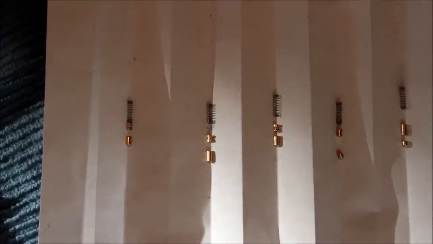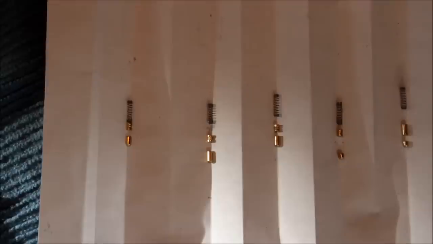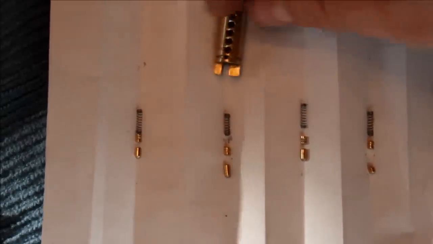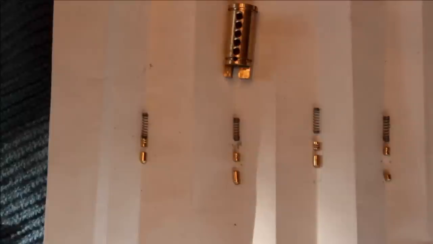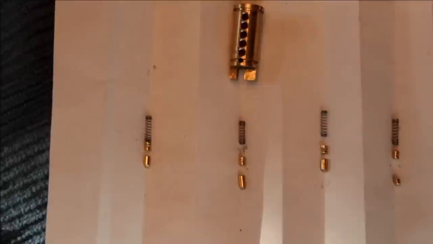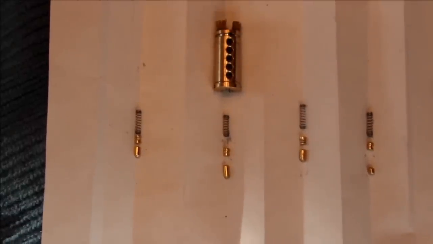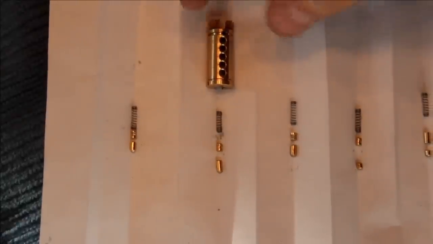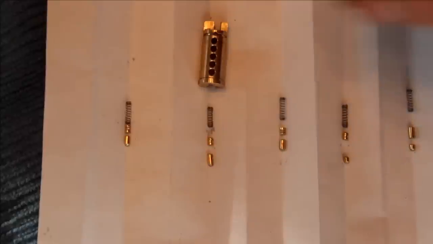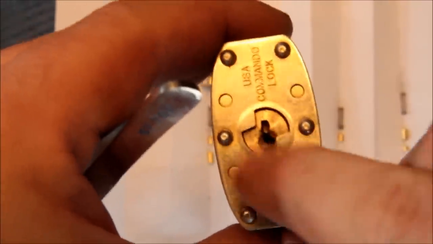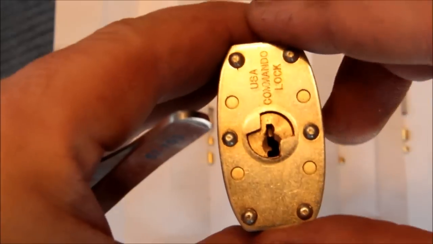Security wise, I think they could make this lock even better by putting serrated key pins in. Maybe a sixth pin. They've got plenty of room in there for it, it looks like. There's almost a hole for a sixth pin there. And I think there's probably clearance in there that they could get one more pin in, make it a six pin lock. And I would like to see some kind of drill protection on the plug. They've got pretty decent steel overall in the construction of this thing. And just putting a couple of drill pins in the front of the plug, or even some ball bearings, I think would make it better. Replacing this front piece here. Or maybe inserting a piece of hardened steel in this area to protect the plug. Because they've otherwise got a pretty solid lock, I'd say.